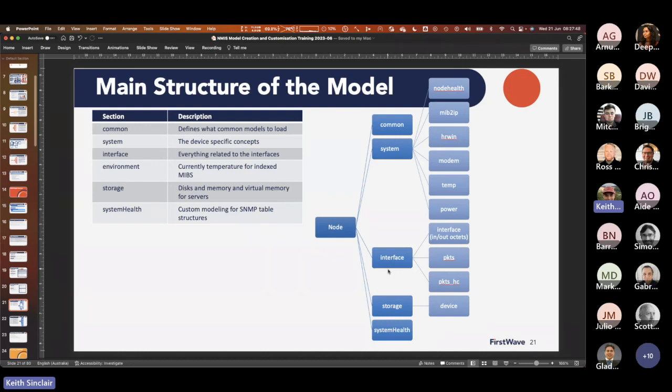We do have special handling of interfaces in NMIS just to handle all of the crazy things that vendors do with interfaces, but you can influence all of that through the modeling system. And then under interfaces, we have input, output, octets, packets HC, etc. Then we have storage and system health, and we're going to go through system health. It's the big way that we do extending and adding more things to models. So most of the modeling now done for devices is done under system health.